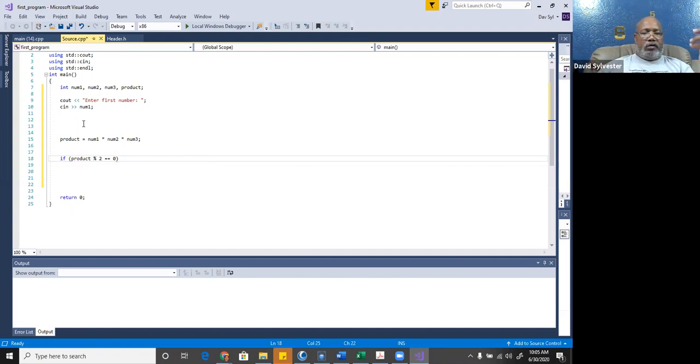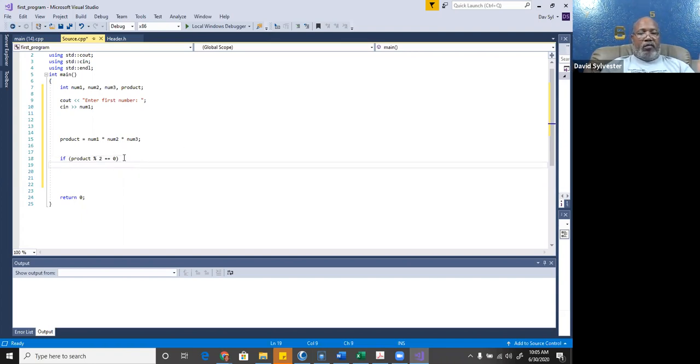What one person did was just say product modulus 2 in parentheses. So what you're doing is just checking to see if that portion is either a 1 or 0. If it's 1, it automatically makes it true. So as long as I get a number that's not 0, it's going to say that is even.